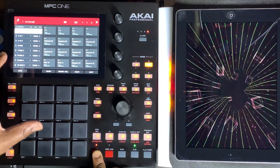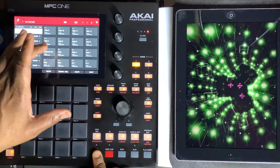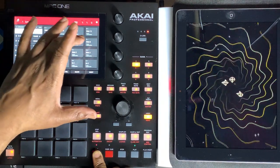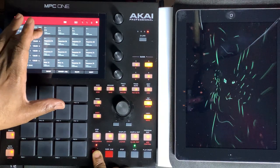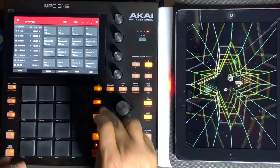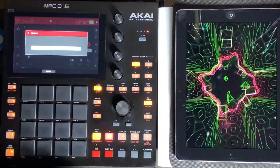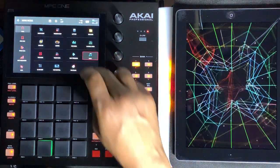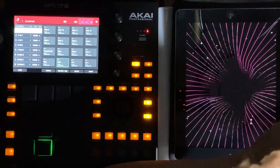So when that happens, what you can do is go back and then just do like 2, 3, 4, 5, 6, 7, 9. And then go back and do E2, E3, E4. So I lost a bunch of it, so it's going to come out weird, but you know what? Sometimes that's how it goes. All right, so let's check it out. Go to song mode. Check it out. This is going to be the beat.